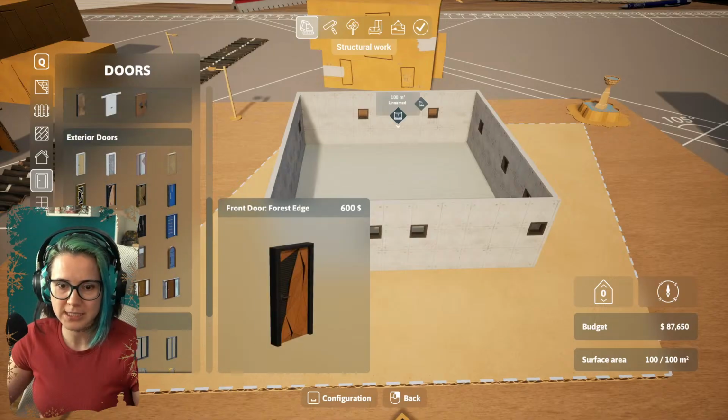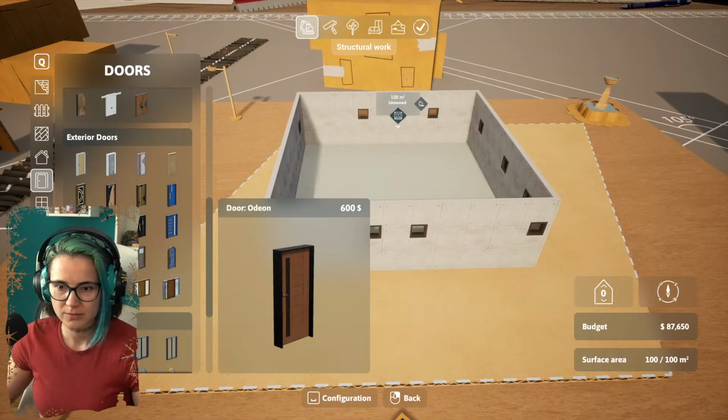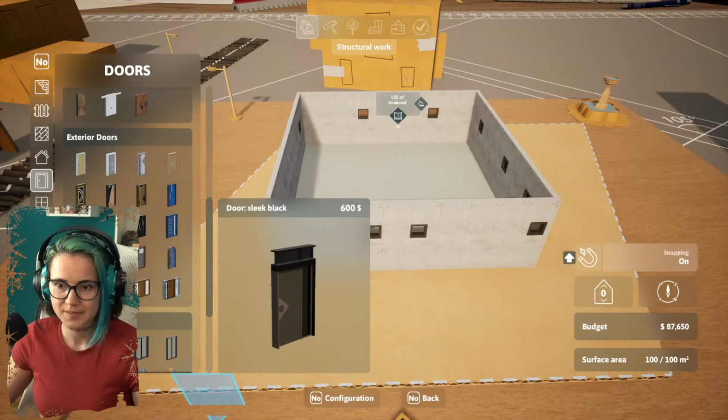Alright, well, we definitely need a door to the outside. We'll go with... Is there a waterfall on this? We'll go... Sleek black.